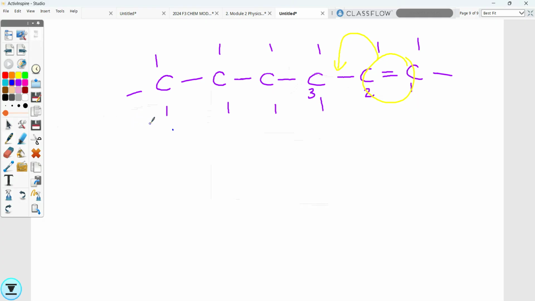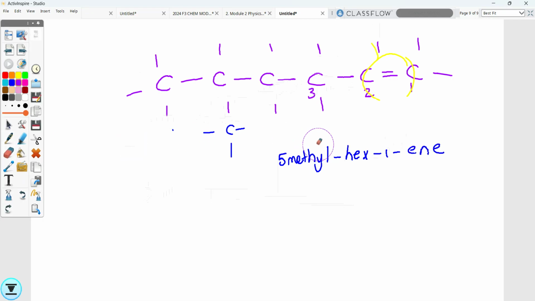Now, what they can ask you for this, okay, let's just make this a little bit better. Let's say that was the molecule. Now give me a name for this, please, Carl. So it'll be 5-methylhexene. 5-methyl hex-1-ene. Do you need a dash between methyl and hex? Please no. And then the 5 in the middle.